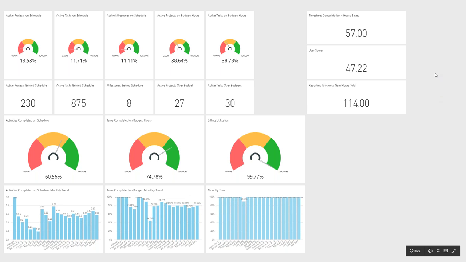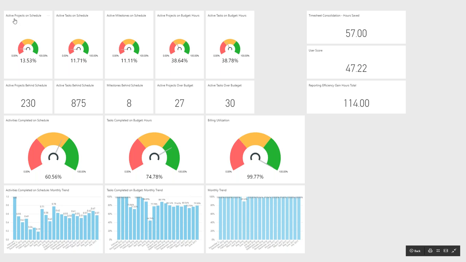There are also a couple more reports that I've pulled some information from, where we've created a user scorecard. We've identified a number of KPIs or criteria that we can measure users' performance on, and put together a custom little algorithm that gives a score out of 100. David's going to actually walk you through this report. For all of the users in my Easy Projects account, our average score is 47 out of 100. You can certainly go into that report and start to dig into it. I'm going to show you what that means.